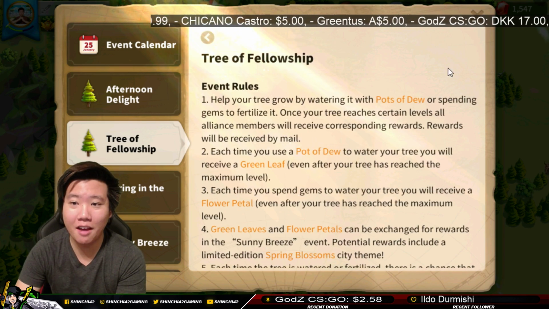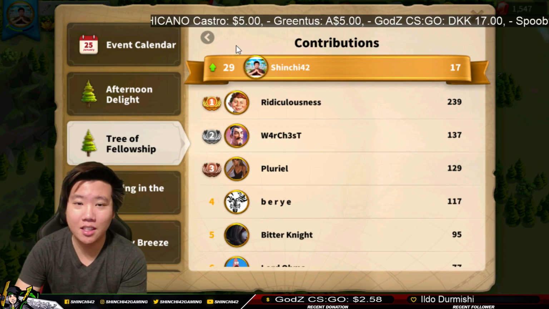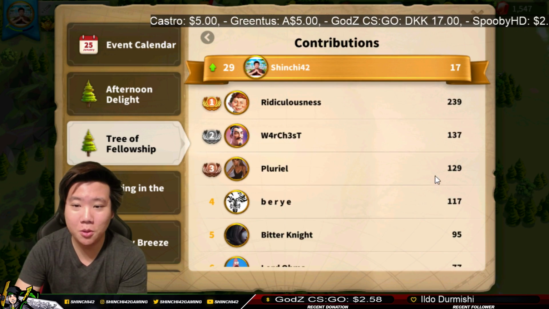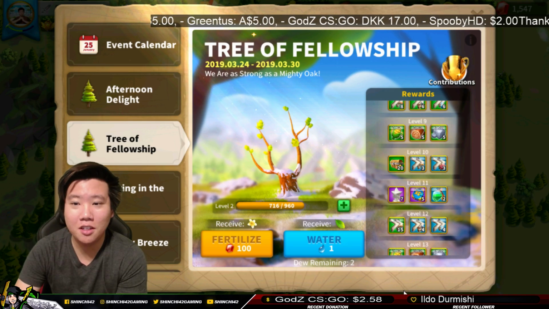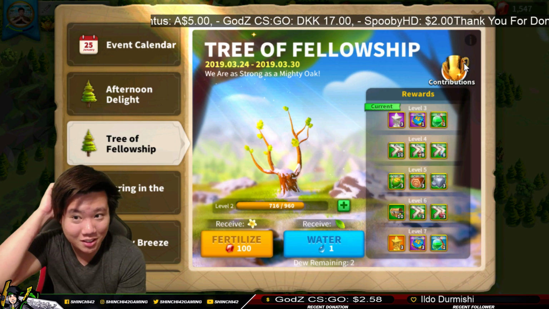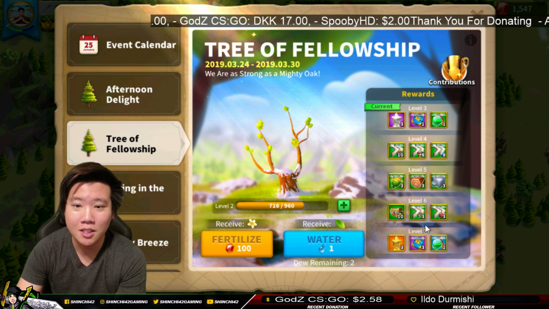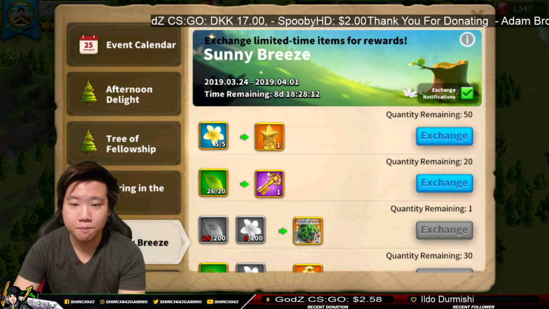As you guys can see, if I look at the contributions, I've only contributed 17 and I've already claimed 2. Let's say I continue not to contribute. It means that I'm just going to freeload. So I mean, it's good, I'm benefiting out of freeness, but I am the leader here, so I definitely have to contribute. But I'm also not trying to tell you guys to not participate, because by participating you guys can get more rewards out of this Tree of Fellowship by going into the Sunny Breeze.